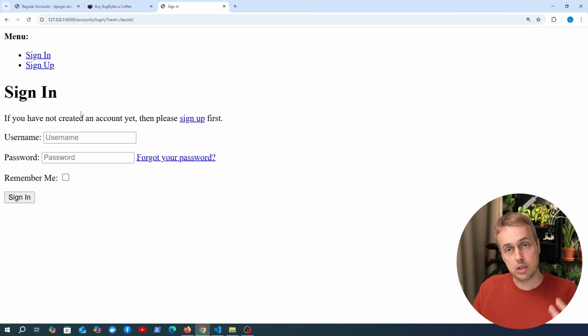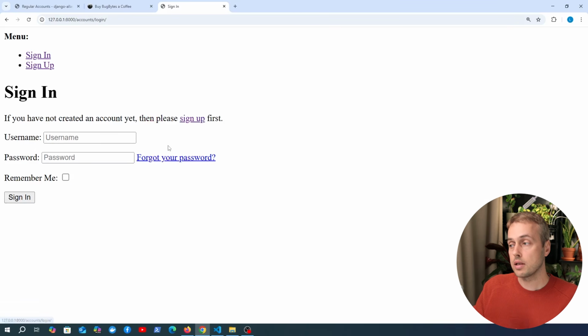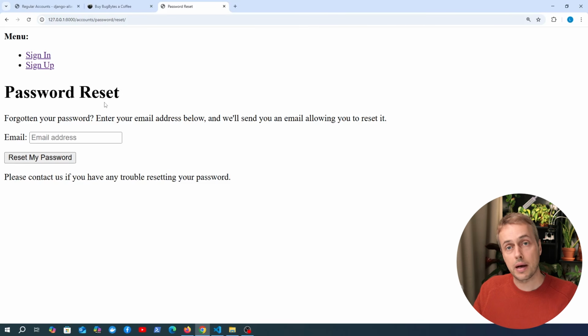Now this login form and this login page comes from django-allauth. We saw it in the last video, but we're going to dive into it more in this video. We can actually sign into the application. We have this super basic username and password form, so we can sign in, but we can also customize this as we'll see later on. And we also have a few links here. For example, there's a link to actually sign up to the application, and that takes us to another form. This allows us to actually register, and again, this is all provided by django-allauth. And what we can do as well is reset our password. So there is some password reset functionality here that comes tied with email addresses. So we're going to look at that as well later on.